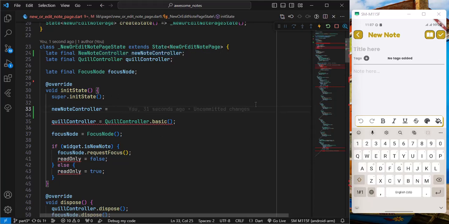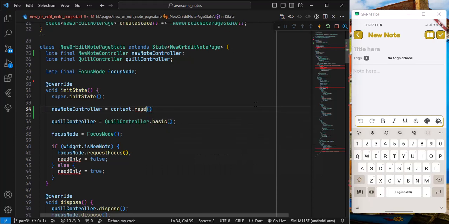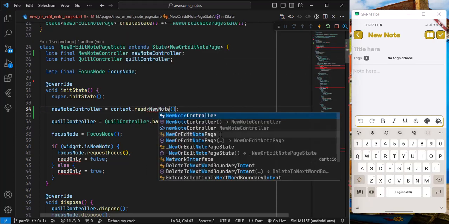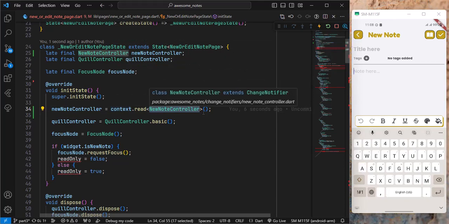And now to access this, we can use context.read, and we will specify here NewNoteController. So we will say to the context: go and grab me the NewNoteController wherever it is provided to you.